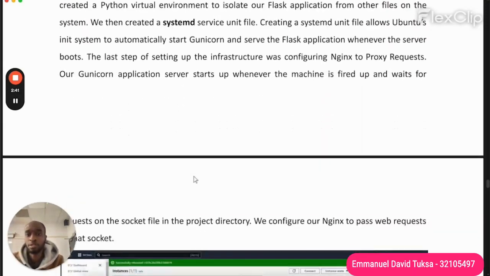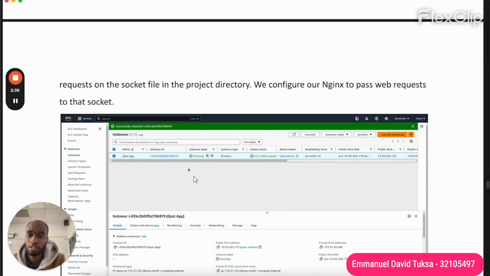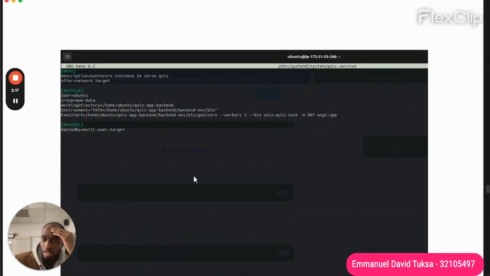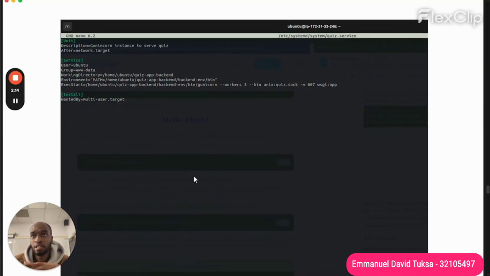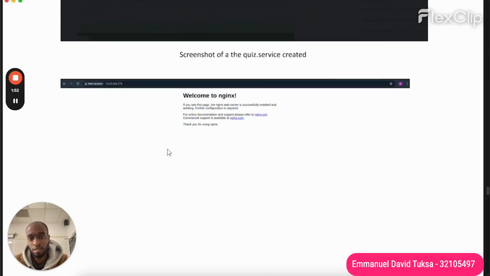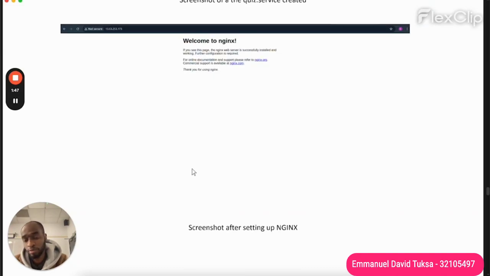For the server, we use an Amazon EC2 instance. For the server configuration, we had to create a service. We used Gunicorn and created a Python environment for it. The reason why I used the environment was because if we wanted to create any other instance, it would not have to affect the other instance that is running. So we used the Python environment and created a quick service that can be started off, and this shows that we successfully set up the service and Nginx as our reverse proxy.